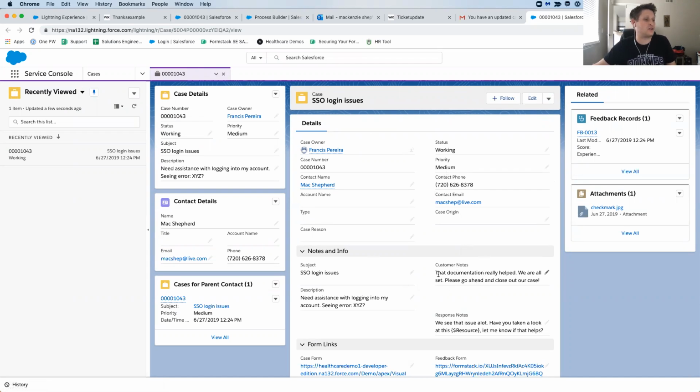And through that action, we have modified our case record. So not unlike the last instance that I showed you with the process that we built for sending out a notification email to our customer, we can also send notification emails internally to our support agents based on a change to a record. And so therefore, I received an email in my inbox, and I can now go ahead and start working on that ticket.